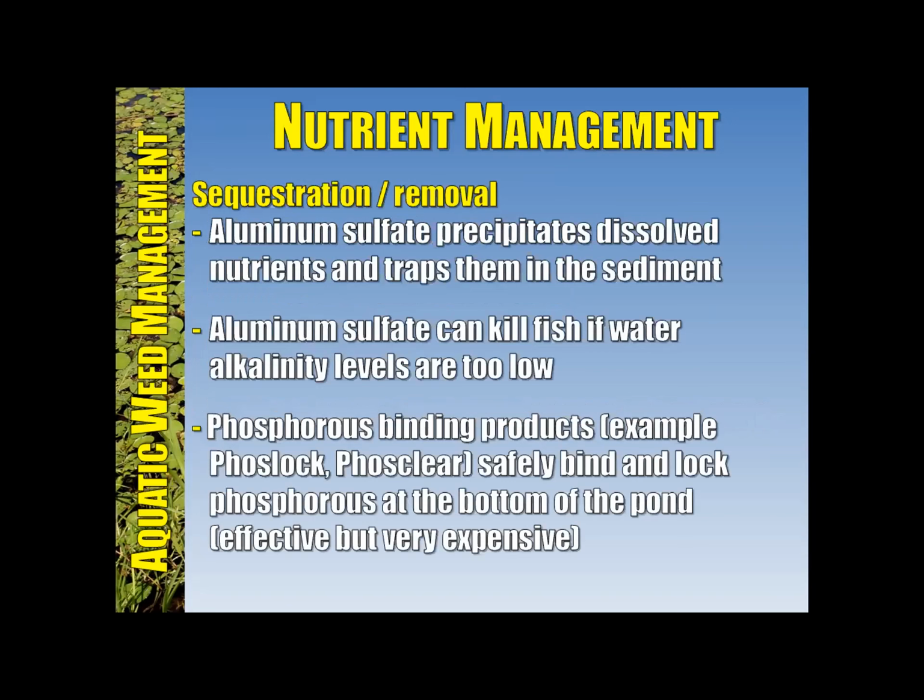So if you do have a high load of nutrients built up in your pond, there are some things that you can do to mitigate it. There are products out there that bind to nutrients and lock them in the mud. If you're just wanting the absolute cheapest route possible, you can source just raw aluminum sulfate and hydrated lime and use that in a 2-to-1 ratio to extract nutrients from the water and lock it into the soil. The problem with the aluminum sulfate and the hydrated lime, by themselves, is that each of those chemicals will kill your fish. So you have to be extremely careful in its application. And there are fact sheets on how to use aluminum sulfate safely in your ponds. But if you're not comfortable with that type of risk, then don't use it.